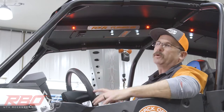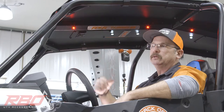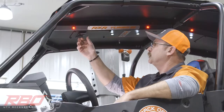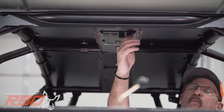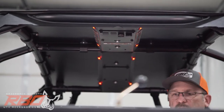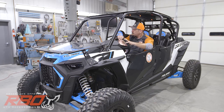And then the third component to it is the LED lights. And we don't offer a wiring harness right now. We figured most people that are going to put the lights in can wire it up themselves, but we offer the lights in red and clear. And they're just a nice feature here. I really like it. You can turn the red off and have the dome lights on. A lot of times when I'm cruising at night, I like to just run with the red lights on. It adds just a little bit extra lighting in here, and it doesn't seem to bother your eyes at night.